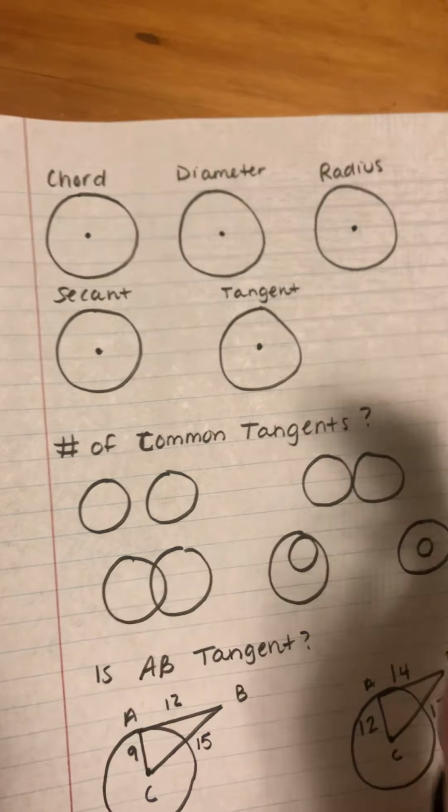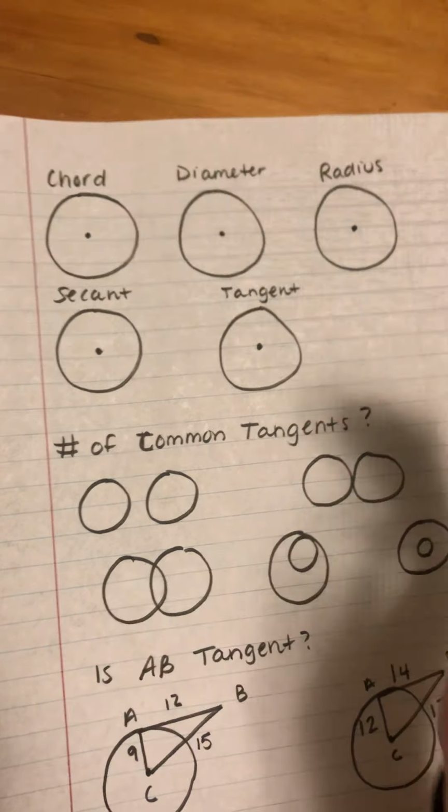So there's a lot of questions in this section asking about common tangents. For a common tangent, you have to have more than one circle. A common tangent is a line that hits both circles, and on both circles it only intersects that circle once. So if we have two circles like this, they're separate, they're not touching at all, I can draw a tangent like this. So it hits this circle once, and it hits that circle once. So that's one tangent. I can also draw a tangent like this, where I'm hitting this circle once, I'm hitting this circle once. So now I have two tangents.